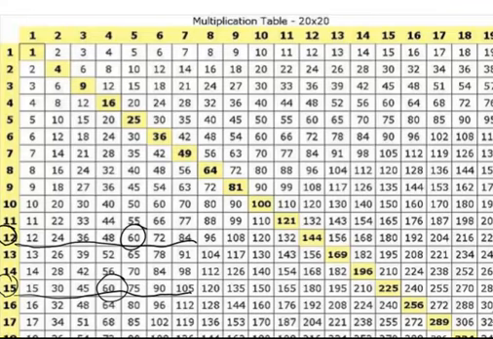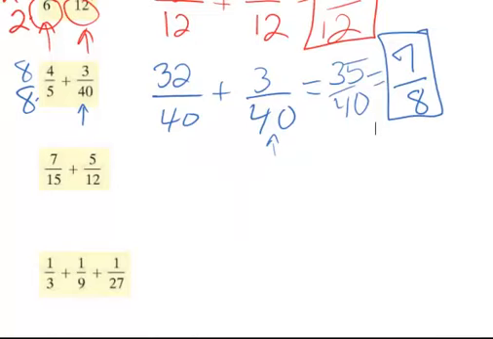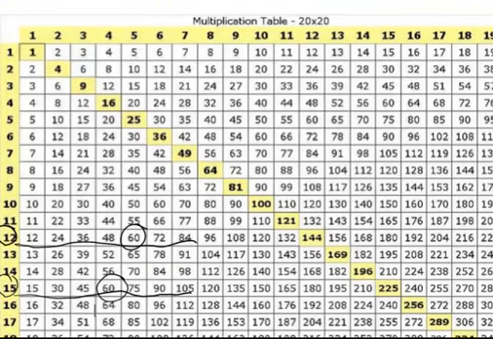All right. So I'm going to come back over here and I say, all right, well, 60 is my common denominator. And if you go back and look at your chart, what did I have to multiply 15 by to get 60? I had to multiply 15 by 4. And you say, how do I know that? Because all I've got to do is go right up, and there it is. And I had to multiply 12 by 5. That's why my chart is so helpful for me.